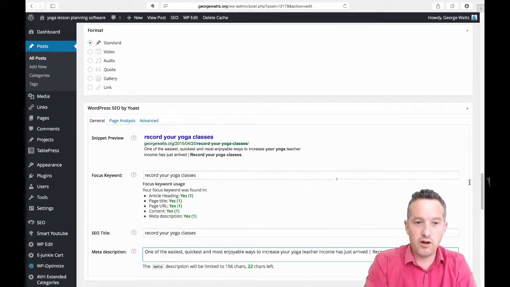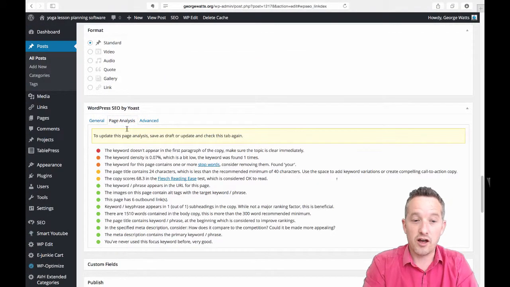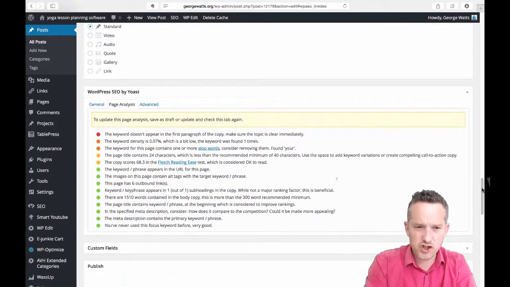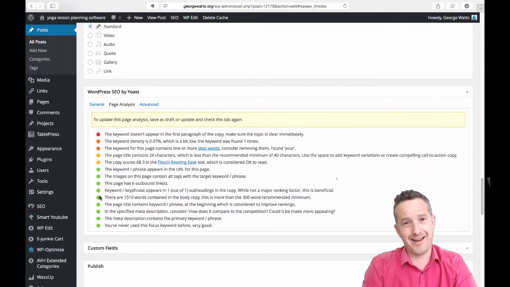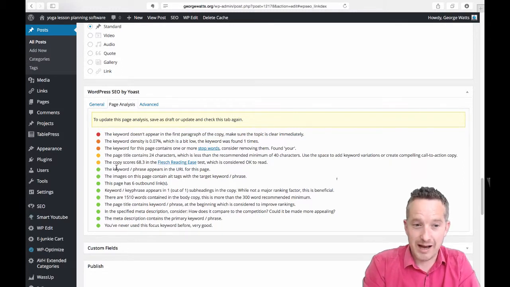The other quick thing I'll just go through here, you can spend a bit of time on the page analysis. It's not crucial, but it's a good thing to go through. Don't get too scared by the reds. It's almost impossible to get full green. That's kind of what you're after, but it's never going to happen. So don't worry so much about this, but it's interesting to go into. So you can go into page analysis there, and you can see it gives you recommendations.